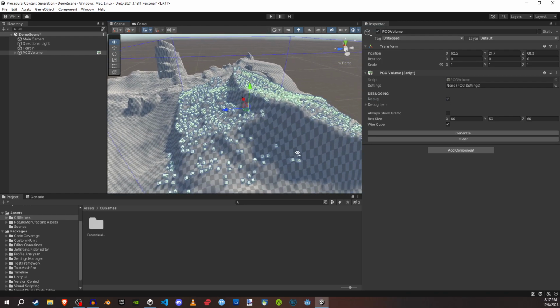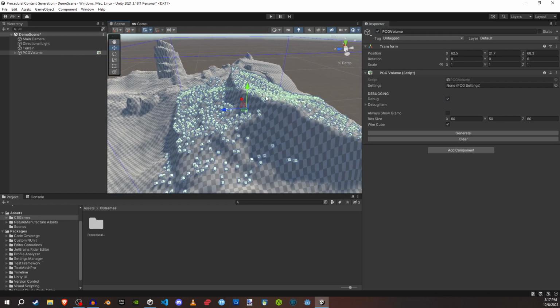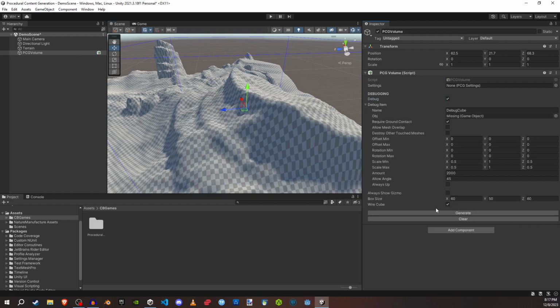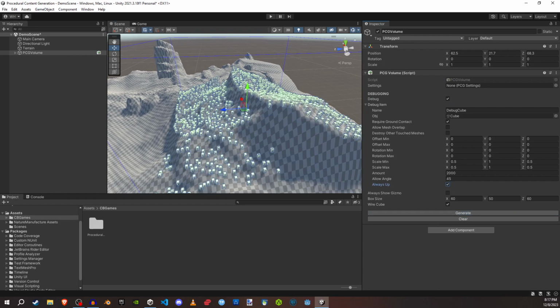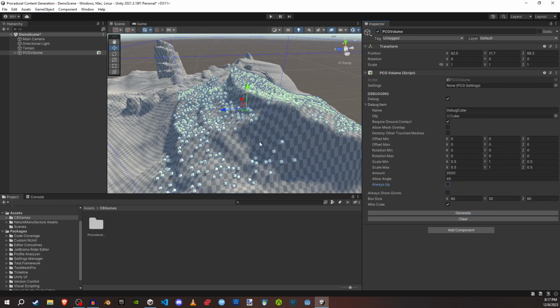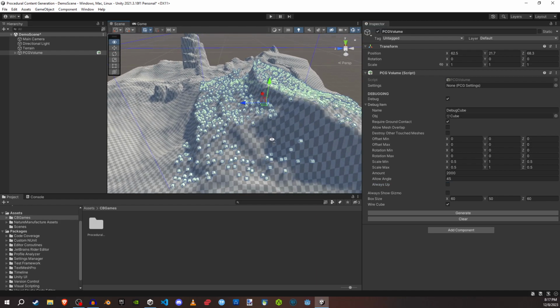It basically has the ability to follow the curvature of any object and spawn on that, or you can spawn it straight up and down. So if I click here, and I do always up, generate, you'll see that it generates it up. But I want to show you what I'm talking about, so I'm going to generate it following this curvature here. It also has the ability to allow certain angles. You'll see that this part right here is too steep, so it's not spawning objects within that.